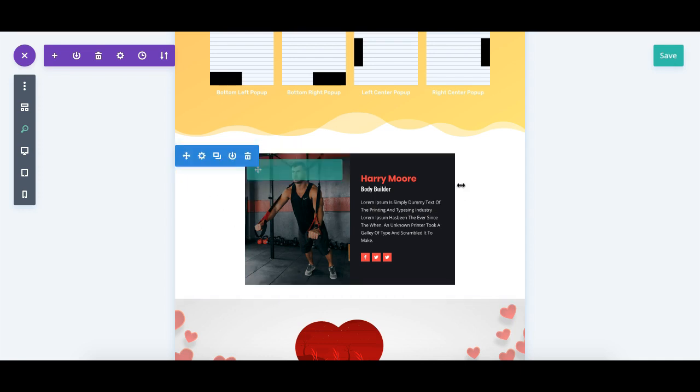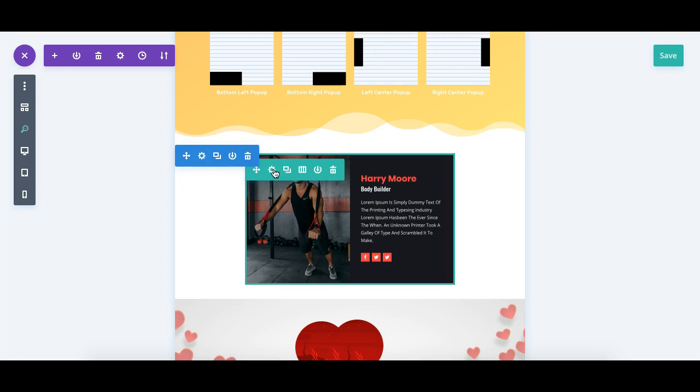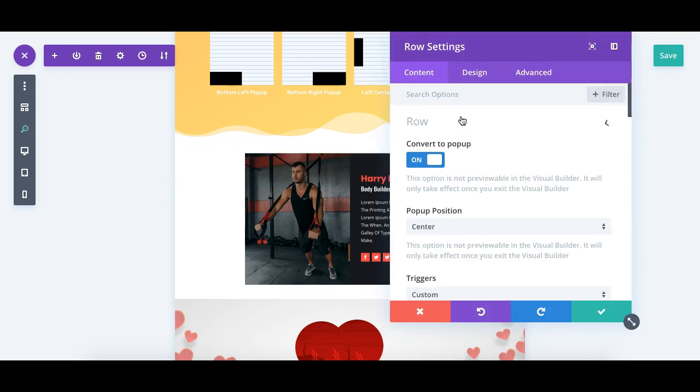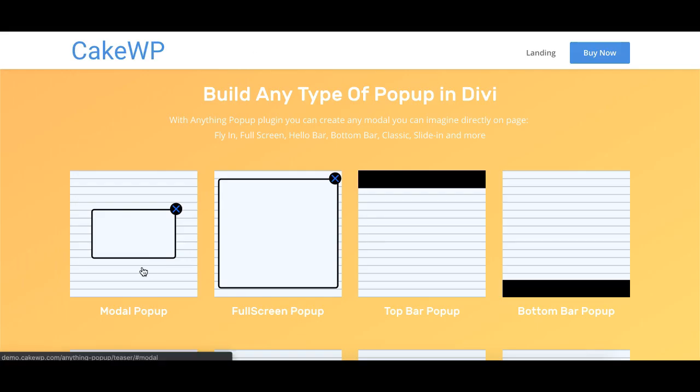Once you have designed your pop-up content, you simply need to convert either your row or the complete section to a pop-up. In this case, I have converted the row to the pop-up. The pop-up position is center, and let me show you how it works.